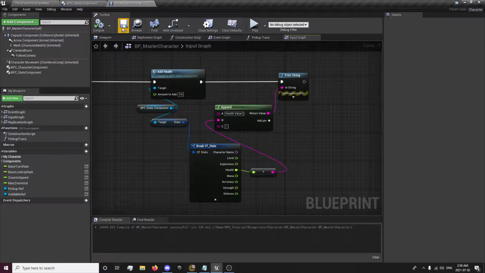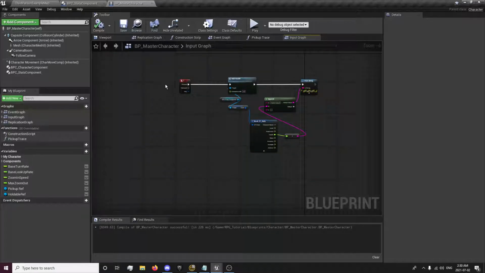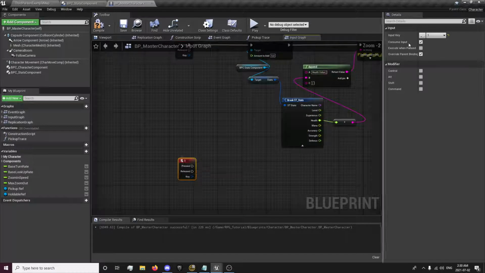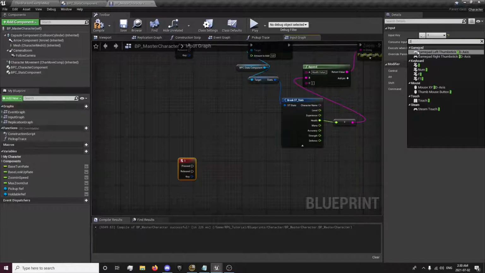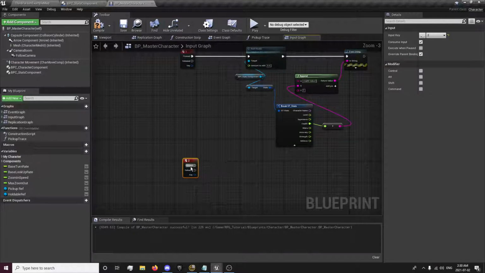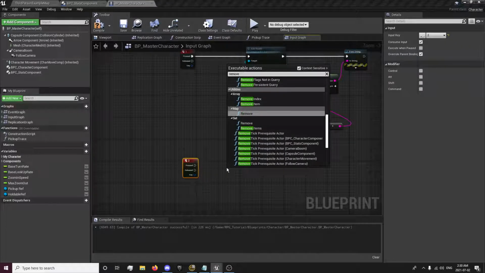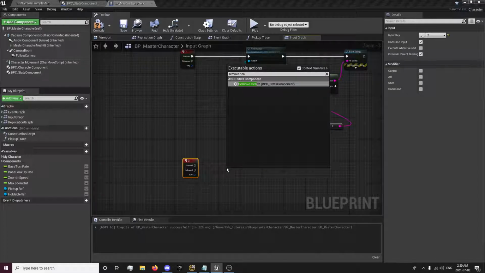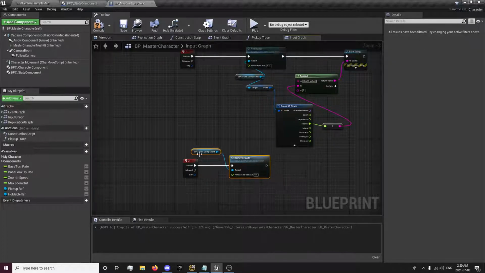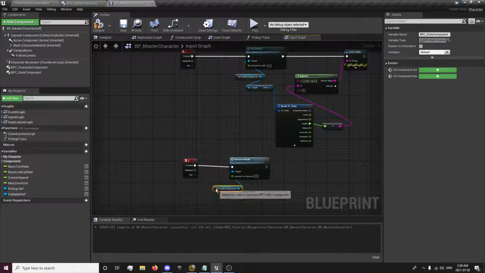So now for the test, this will add health. And we'll copy this and paste it and create one for 2. And this one will be remove health, and it will be from the stats component.